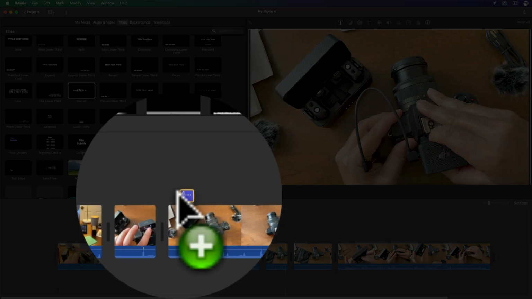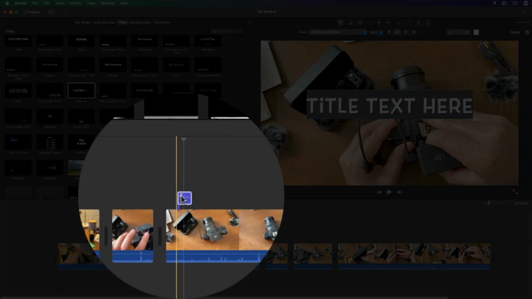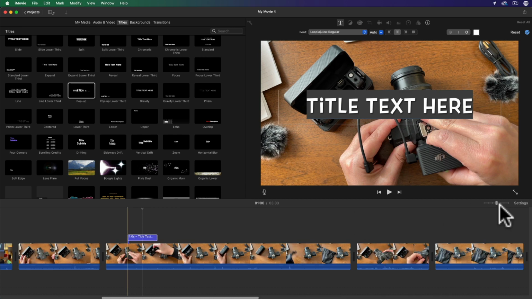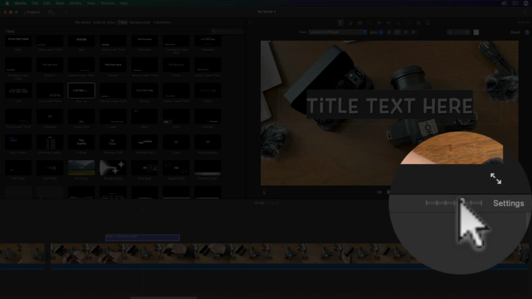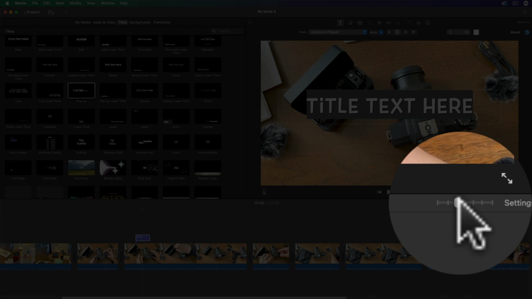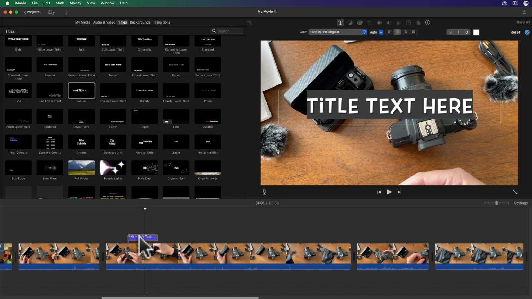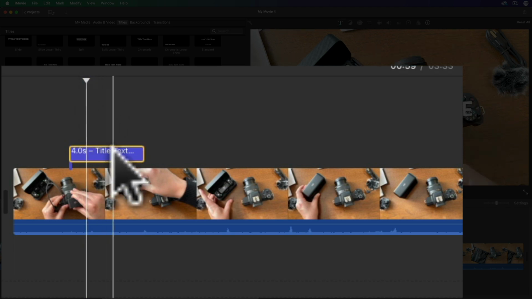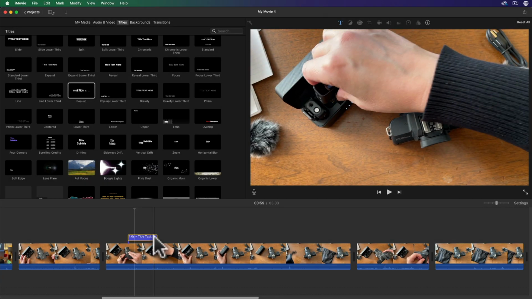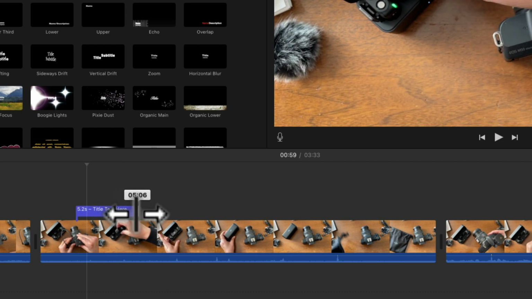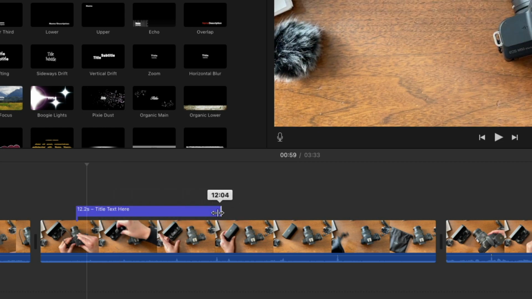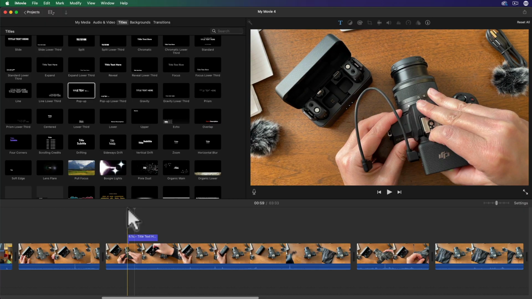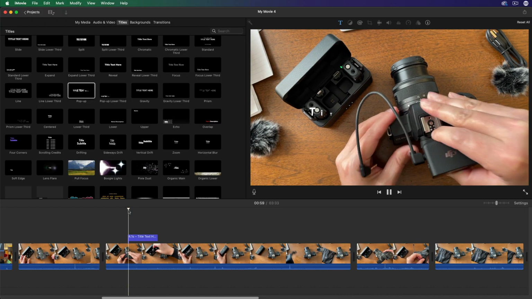So you're just gonna select it, drag it down to your timeline. And on my keyboard, I'm gonna hit Command plus just to zoom in a little bit. You can also zoom in on your timeline over here on the right-hand side. But you can see we have this purplish, bluish title clip here, and this acts a lot like a regular video clip. So you can see that you can actually expand and make it even longer. You can make it shorter, and it's going to be pre-animated for you.